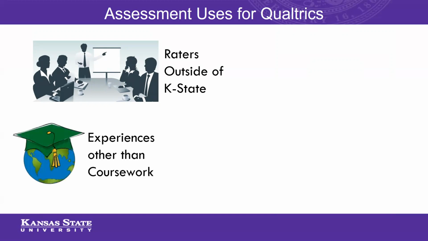Another one is experiences other than coursework. So things that are outside of a normal course, maybe even a defense of a master's project or PhD defense. Instead of collecting that via paper form, that can be sent via a survey using Qualtrics, and the ratings of the student by learning outcome can be collected automatically, and that data gets put together automatically, and it saves a lot of time in terms of data collection, and then also you don't have to do any data entry, and you can get your analysis very, very quickly and easily.